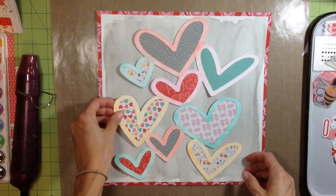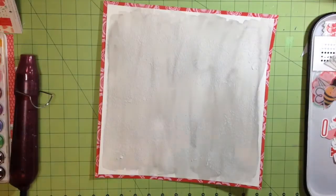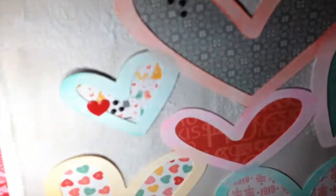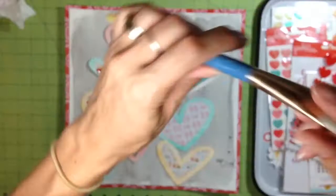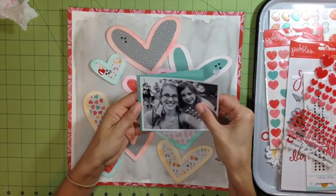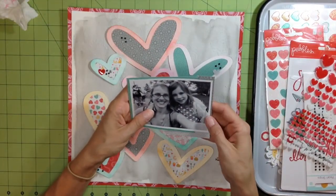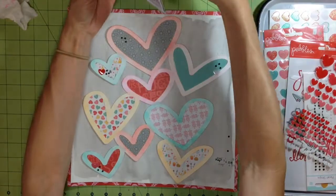So here is where I'm going to start gluing everything down and where it kind of skips a bit, and you're going to see how I put everything back together. Here you can see I added on some of these little black gems and some of those enamel hearts in the date. This is where I somehow didn't record and it got missed. So I already had those down and I wasn't wanting to pick those off. So I'm just going to show you how I matted up the pictures.